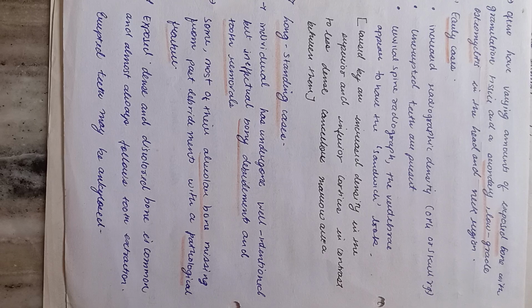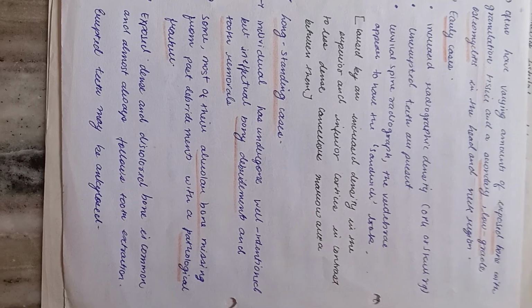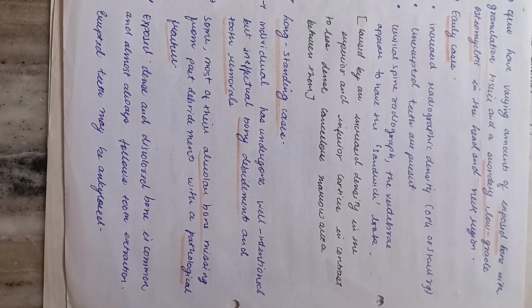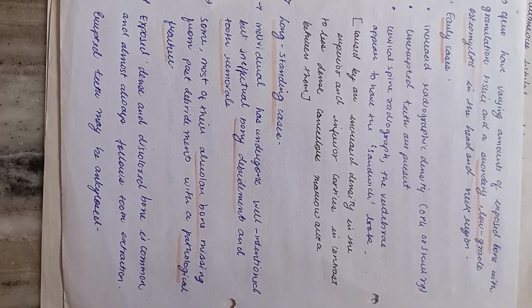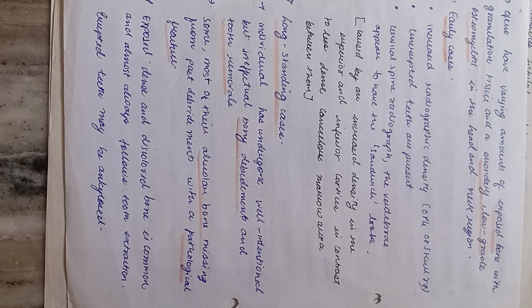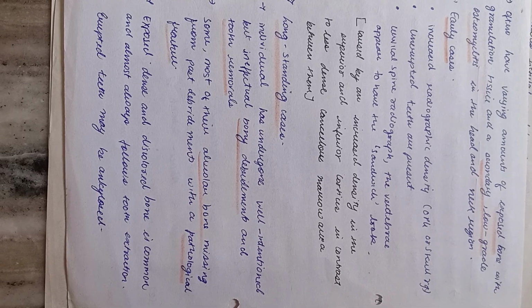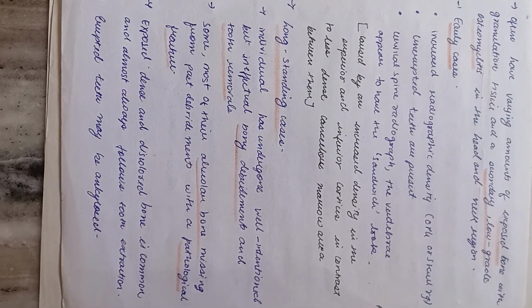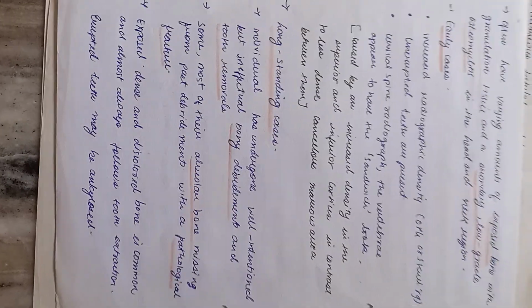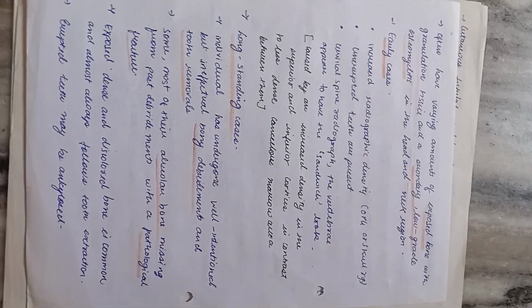Now, in long standing cases, the individual has undergone well intentioned but ineffectual bony debridement and tooth removal. Most of their alveolar bone is missing from the past debridement, with a pathological fracture. Exposed dense and disorganized bone is common and almost always follows tooth extraction. Erupted teeth may be ankylosed. ठीक है, there is exposed bone.